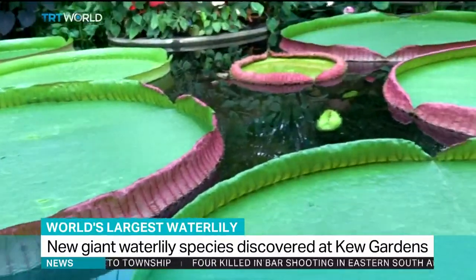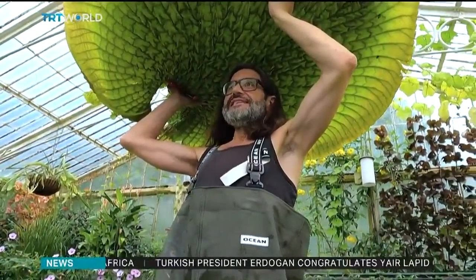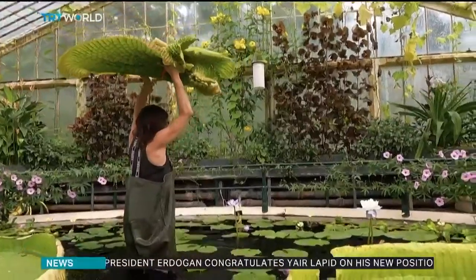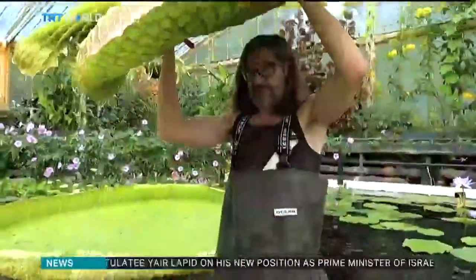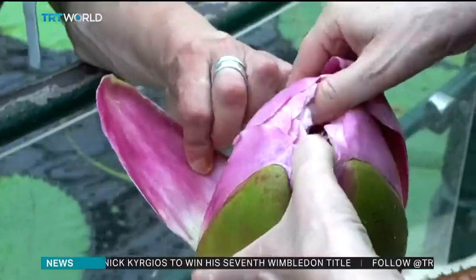This is the largest water lily in the world and the first new species to be discovered in more than a century. There is a record of a plant being three meters twenty — something like eight square meters of leaf surface. It's humongous, and we knew that a plant about one meter twenty could support up to 50 or 60 kilos when you put it on top. This one we haven't tried yet, but with a three meters plus leaf, it could probably take a couple of people easily.